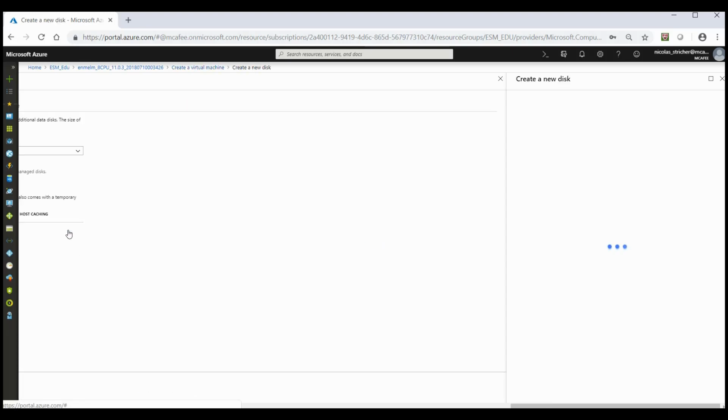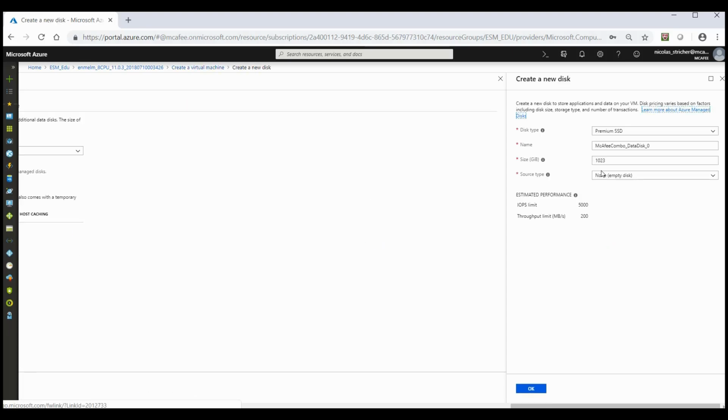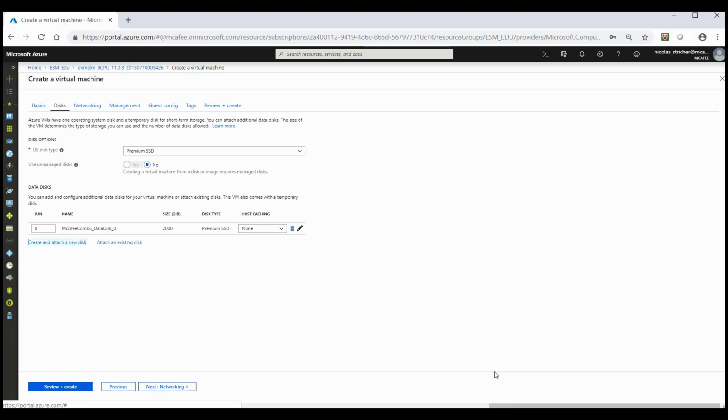Then I need to attach a disk to give enough storage for that McAfee ESM combo. Now I'm going to give 2 terabytes of data. Please note that on Azure, the maximum storage available is 4 terabytes. For a combo or an ESM, you can assign 2 new disks.